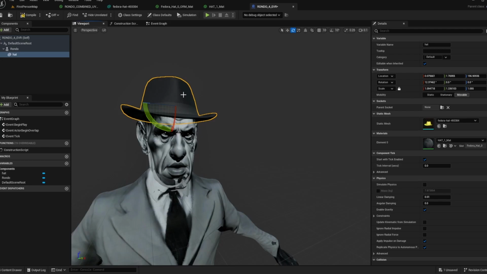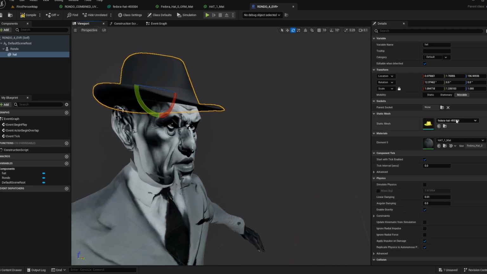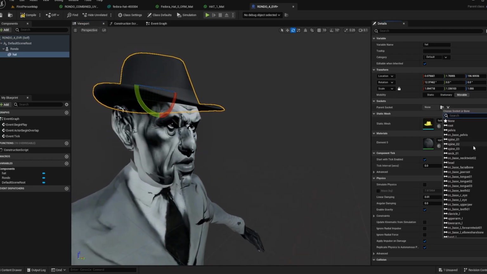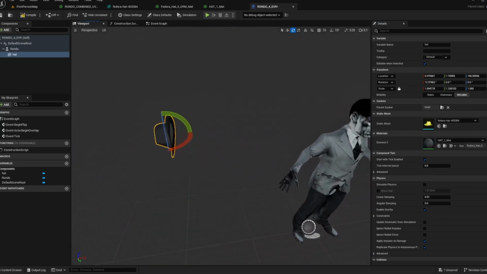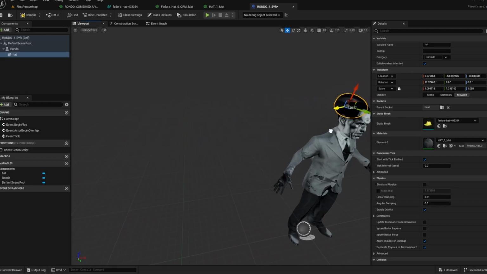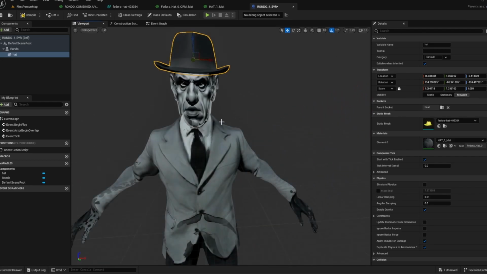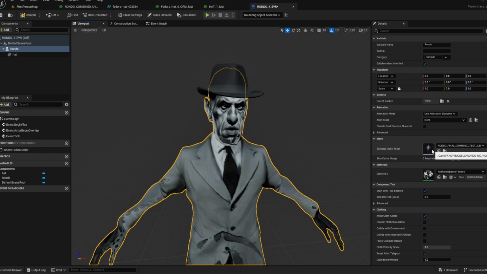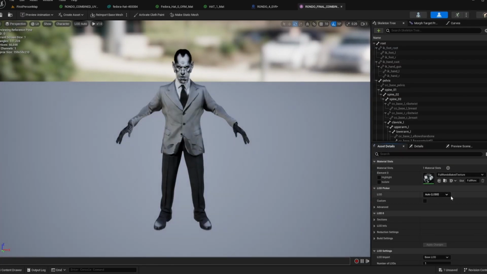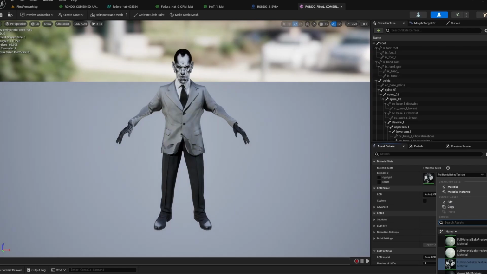What we want to do is attach this to one of the sockets. So let's try head. As usual, it's flown off in some weird direction, so I'm just going to need to correct this back to the position. So the hat's kind of in position, and we've linked it to the parent socket. The last thing we need to do is go to this little fella, go to the static mesh asset and get this texture changed out to the one that isn't weird.